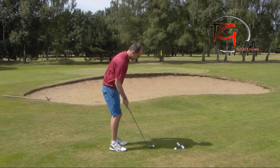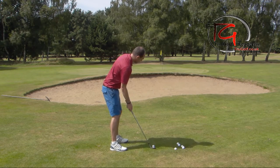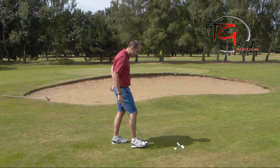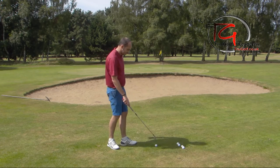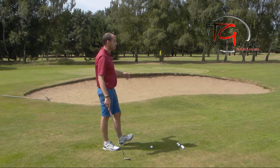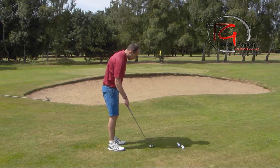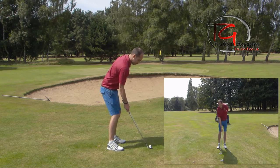I'm just going to go ahead and hit a couple of little pitches from here so you'll see it down the line then face on. So right hand only, gripping it about the middle of the handle, left hand just behind my back — just get that feeling of throwing the club through. We're using the loft and the bounce. Now I definitely hit the ground before the ball there, and we do when we're pitching — the club is making contact with the ground. That was a little bit too far back but you wouldn't know by the result. We've got quite firm nice greens — it's a good bit of summer we're having — and that ball's rolled on. It's only around 10 feet away from the flag on a 20-yard pitch shot over a bunker, and that was one-handed. It really doesn't matter that we are catching that ground first if we use the club correctly.